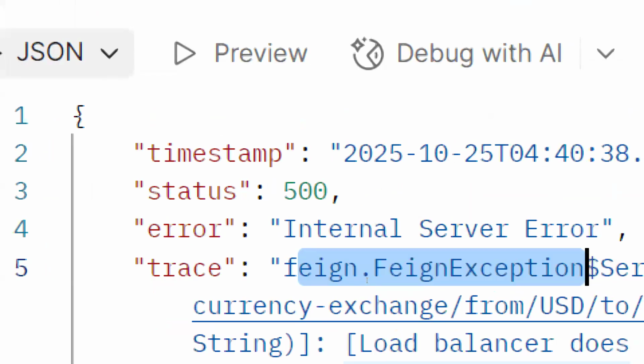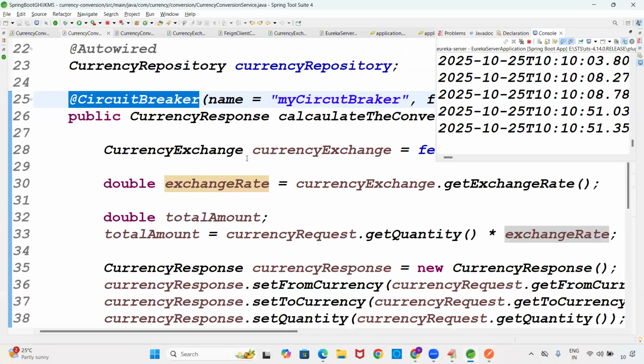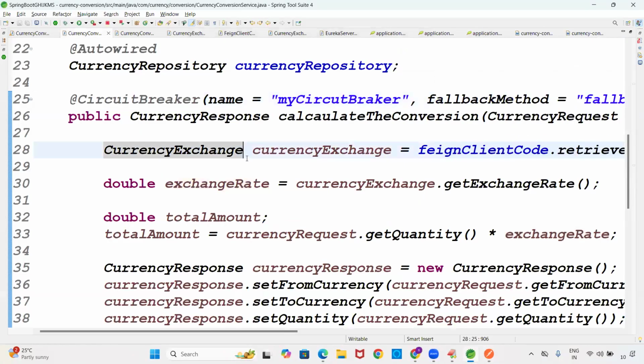Previously, communication failed exception. Fallback triggered or not triggered? Fallback is not triggered. Sir, why is the fallback not triggered? Because you called the services, but these guys are not responding. Then you enter into what state? Closed state to open state.